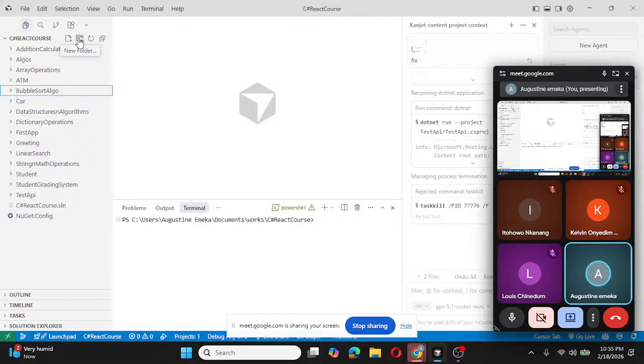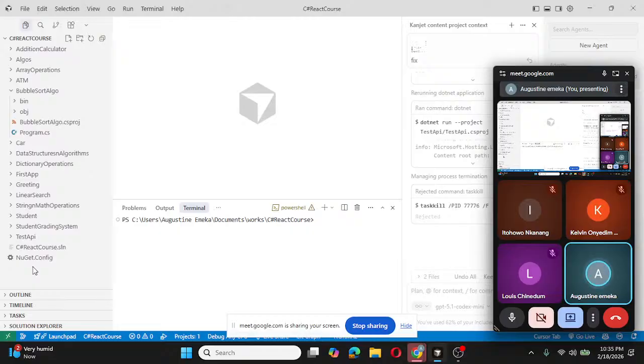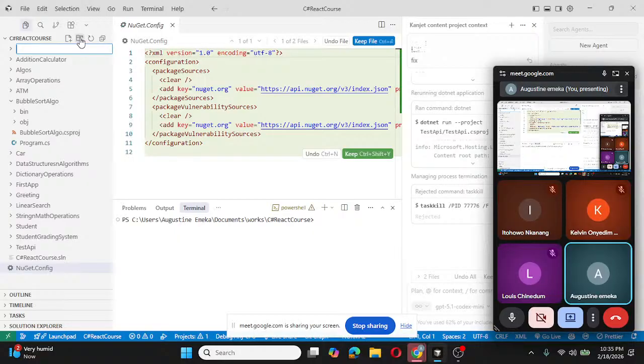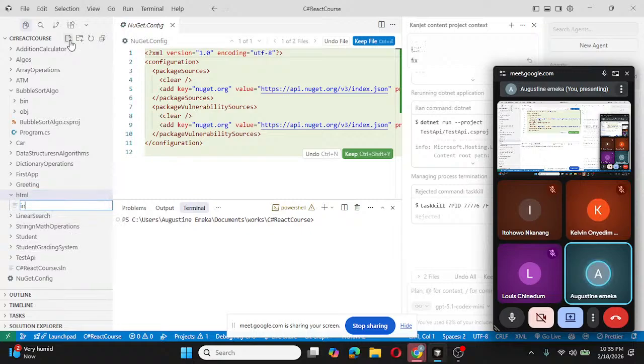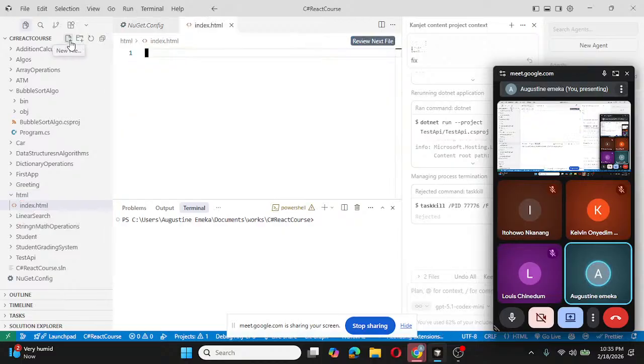let's create a folder first so that it can contain our work. So I'm going to click here and click on folder. I'm going to call it HTML, which is the first thing we're going to be learning. And inside this HTML folder, I'm going to create a file, and I'm going to call it index.html. Every HTML file that you create, you must end it with .html, so that it shows that it is an HTML file.